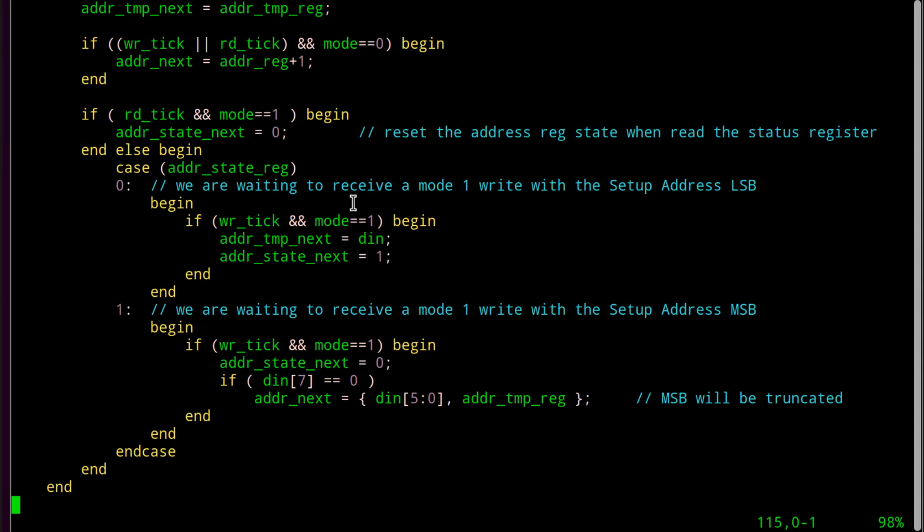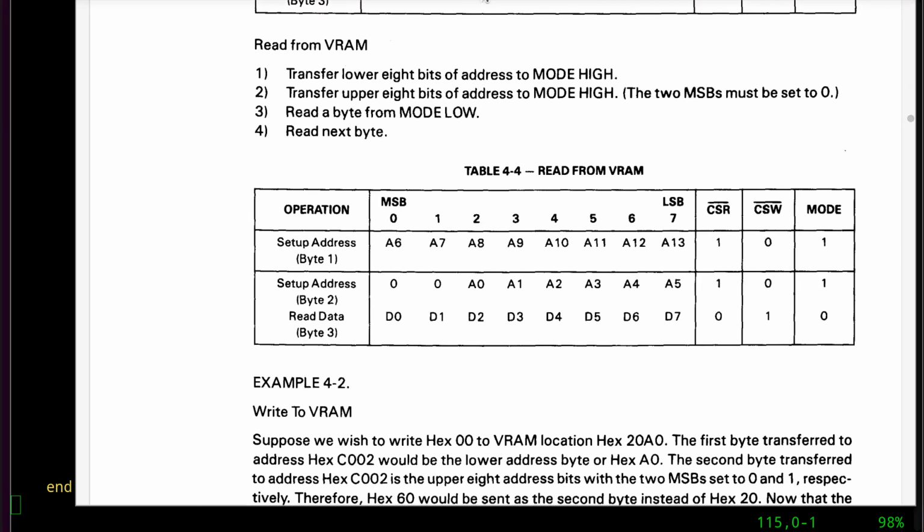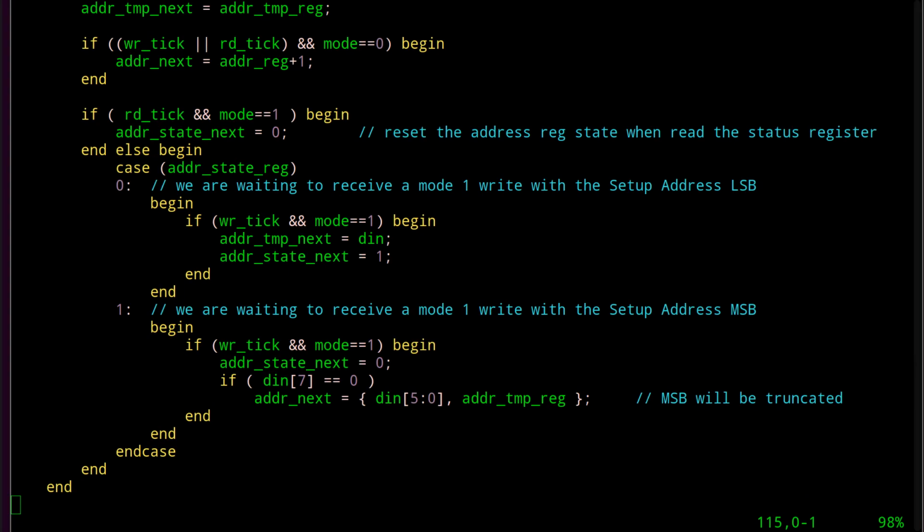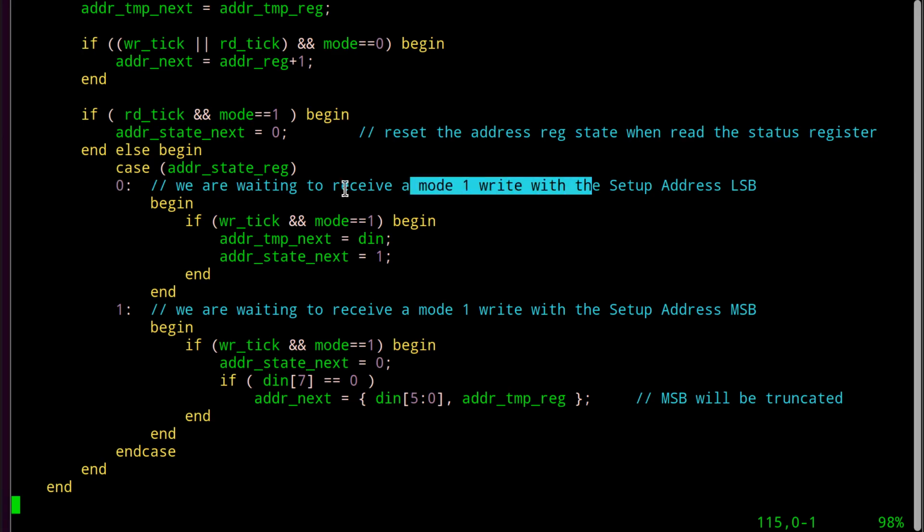So how does this work? Well, we take into account the state of our addressing mode, or whatever you want to call it, the address state. By that I mean the thing that remembers whether we're waiting for byte 1 or byte 2. If it's 0, we're waiting for byte 1.